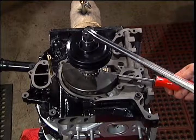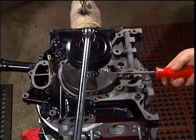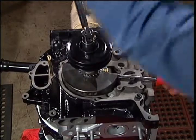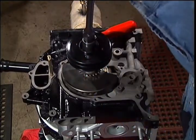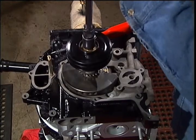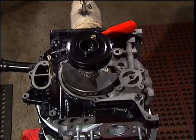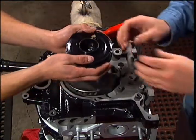Now we will install the oil pump. Take the main bolt and hub off to do so. Pre-lube the pump.